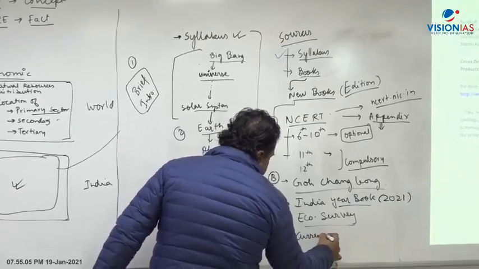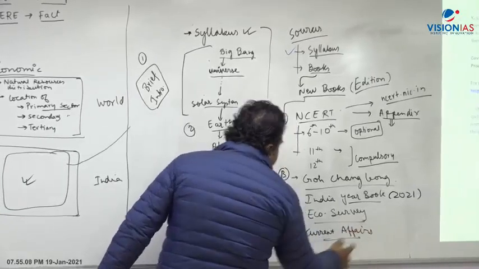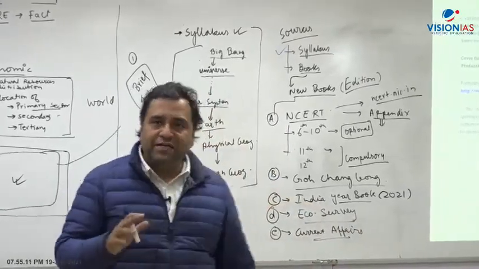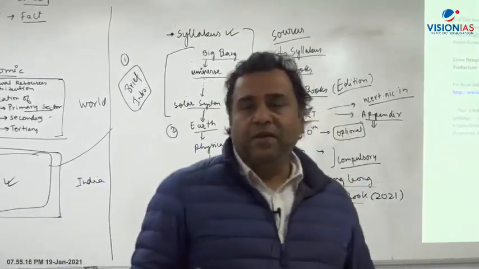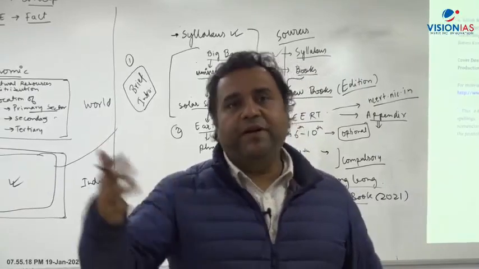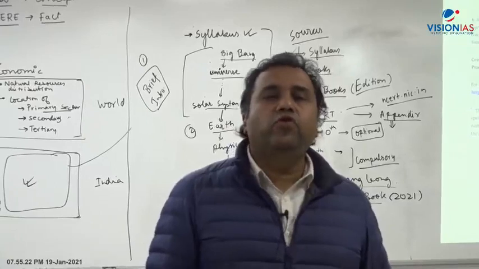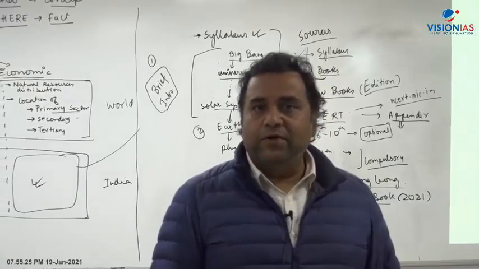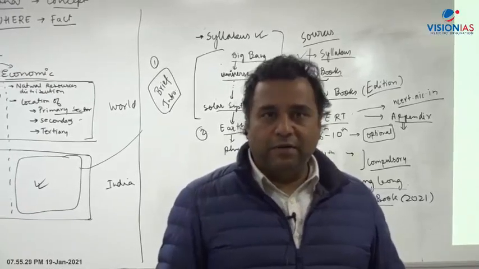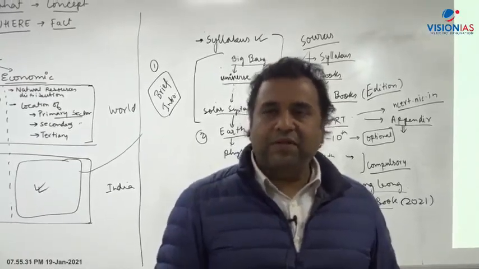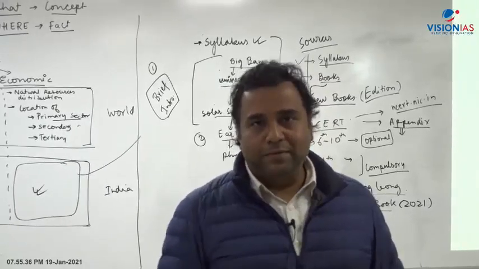But I wouldn't expect you to read current affairs too much right now. First, focus on your GS. Understand the basics of GS for the next 2-3 months. After that, start picking the newspaper, not right now, because right now you don't have a sense of what to pick. Everything would look important, like a child going to a toy shop where everything looks important. First learn the game, then you will know which sports equipment you want to pick.